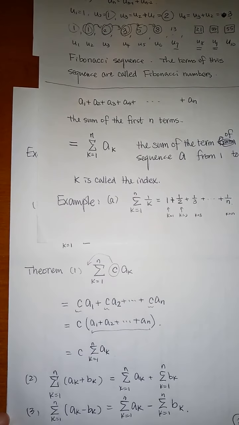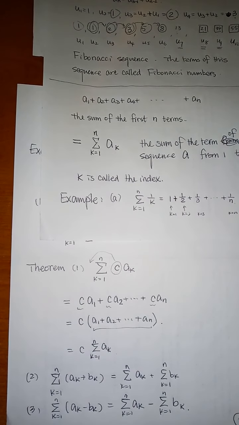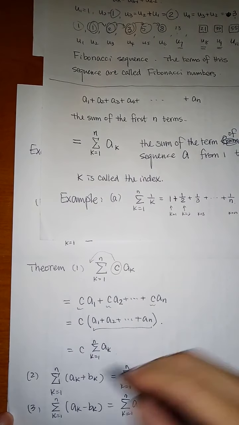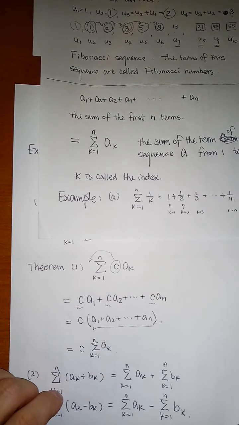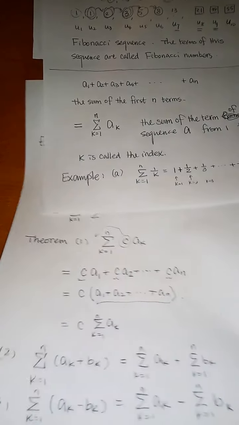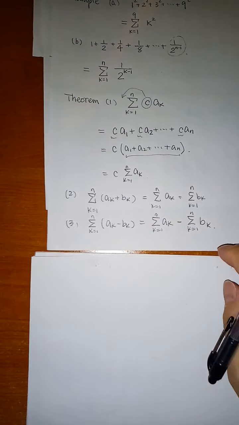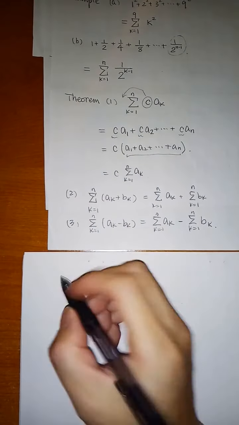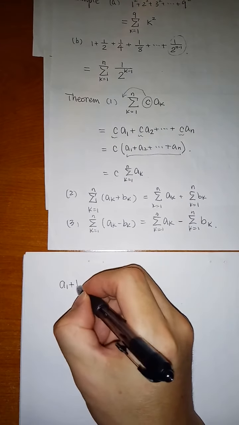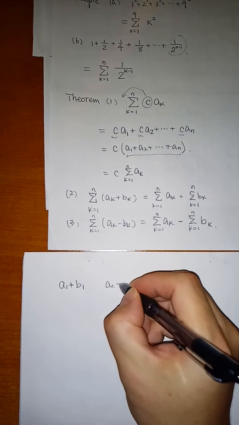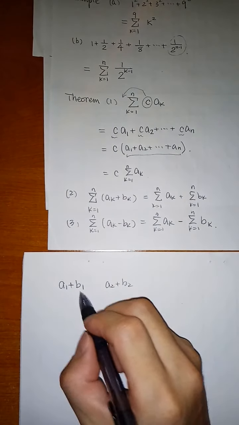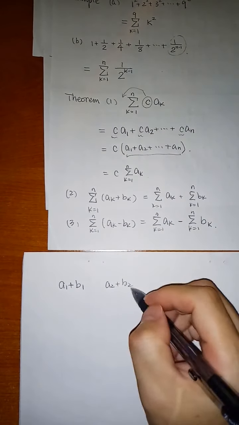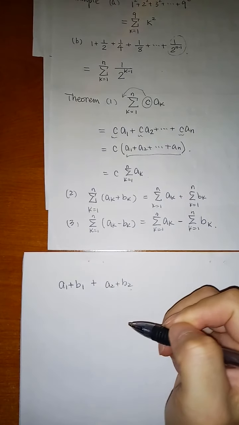Okay, you have addition, you also have the subtraction. Here, I just use the simplest stuff to demonstrate it. We're not going to write it in the long form. For example, we only have a1 plus b1, a2 plus b2. So that's a sum, the corresponding sum: first term plus first term, second term plus second term. And then we add them.